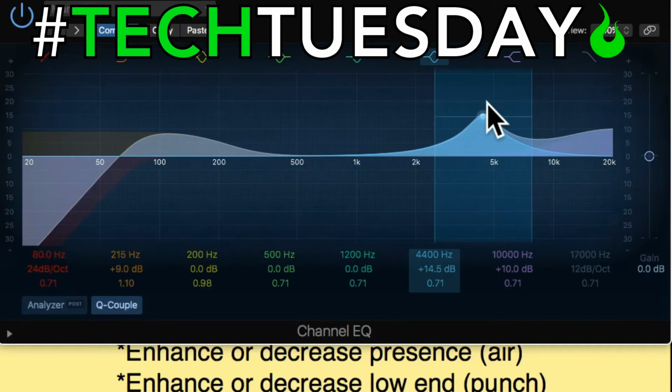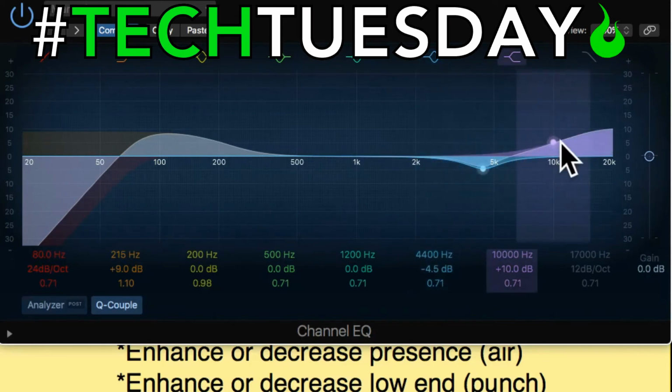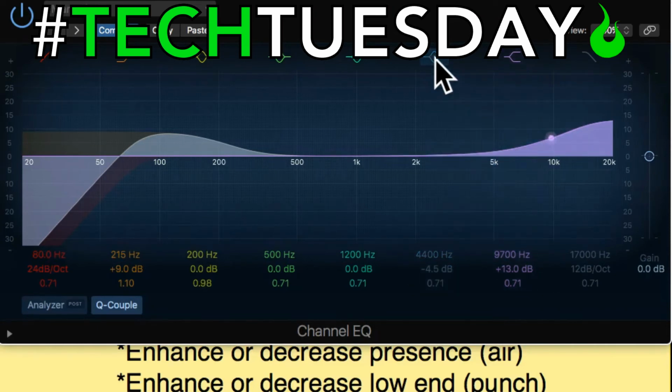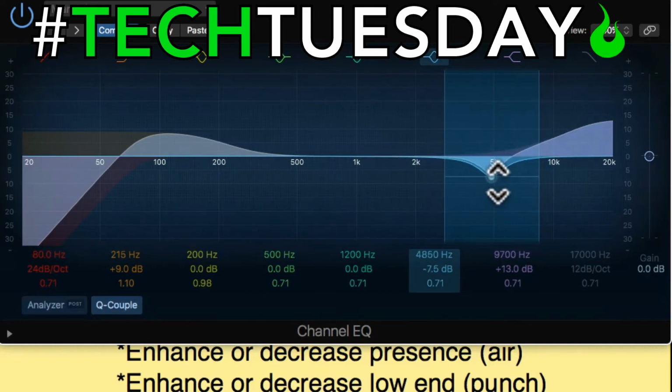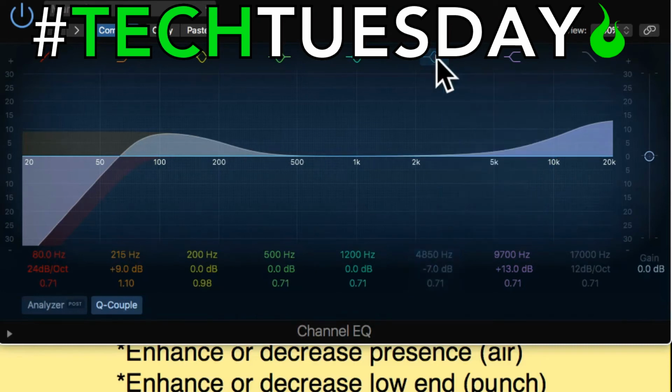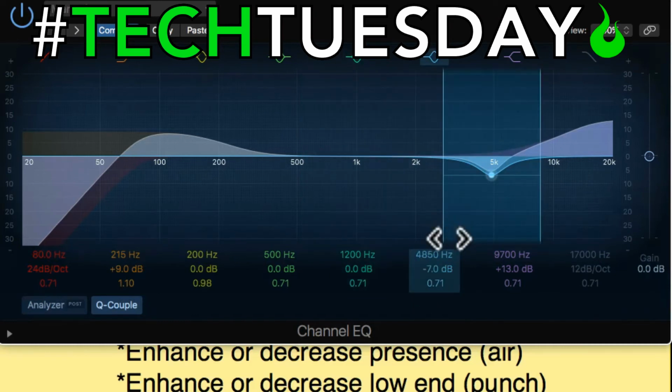Here, that hi-hat's really emphasized now. So let's take that down. Maybe add a little more high shelf. So before, after. So that's subtle, but it helps get a little bit of that harshness out of there.